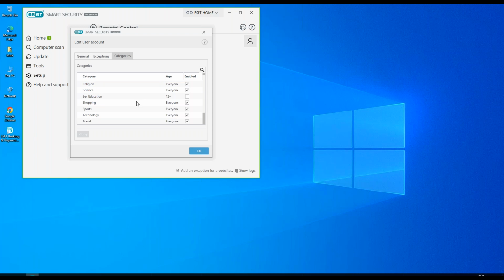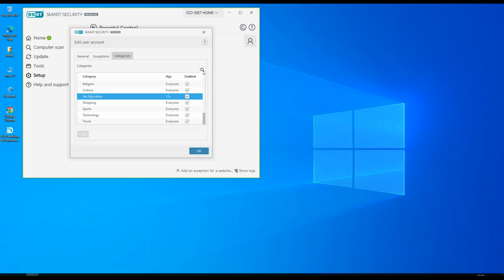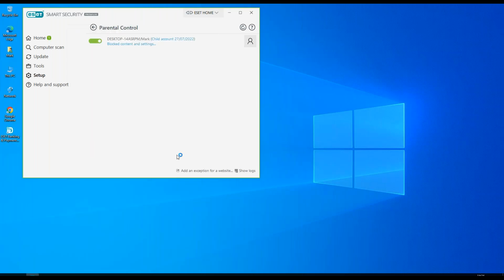If we chose that we wanted to enable, in particular, an item, then we have an age that we would suggest, which is 12 plus. We could tick the item and it would then be enabled. If I choose OK, we would just need to authenticate. And that is now valid. Parental control is switched on for this account and enabled for ongoing use.